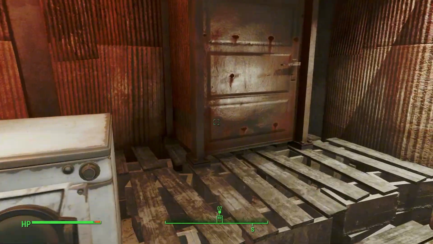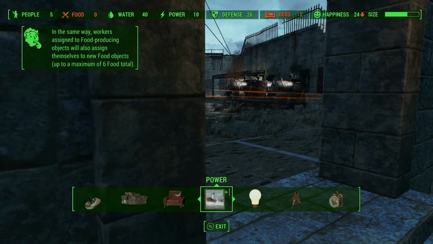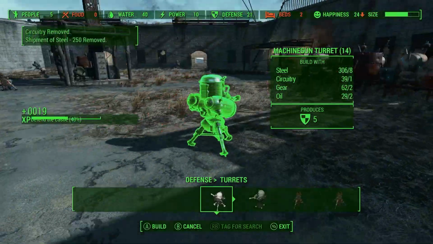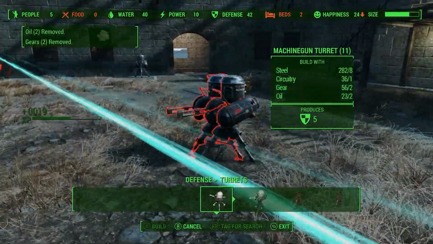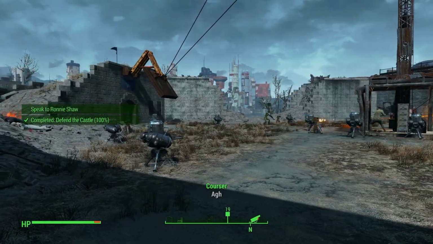I didn't know this until now, but every time I would fast travel to and from the castle, the turrets would repair themselves. So instead of using my resources to repair the turrets, I used them to build even more. Piper didn't like that for some reason though. After fast traveling to and from the castle a few times, the castle was finally defended.